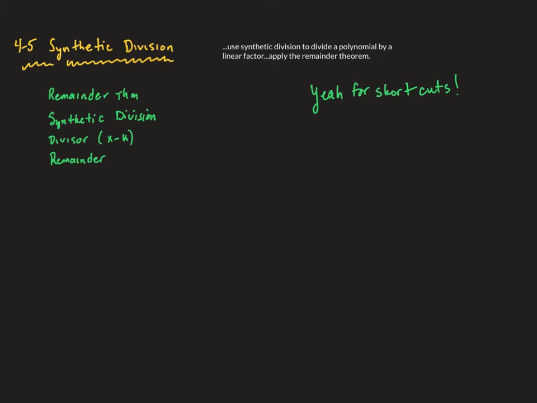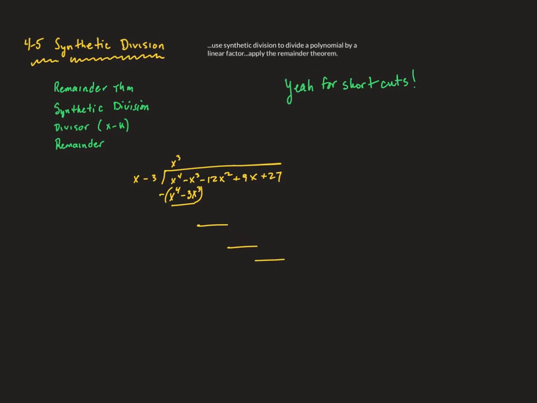and we will show some examples of that here in a moment. But just remember that in long division, of course, we would set it up like that, and then we would have a whole bunch of math going on here, and then we would go x to the fourth minus 3x cubed, and then we would subtract, and we would work our way down there. And we know here that this is going to be my divisor. Sorry, spelled that wrong. It's going to be my divisor, and for synthetic division, our divisor is going to be this form right here, which is x minus k.